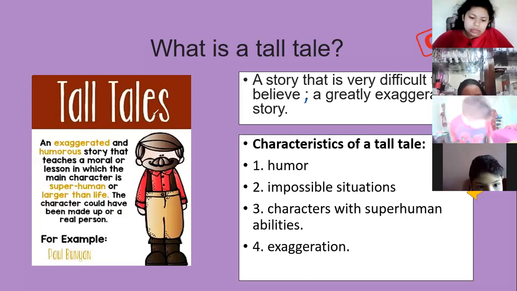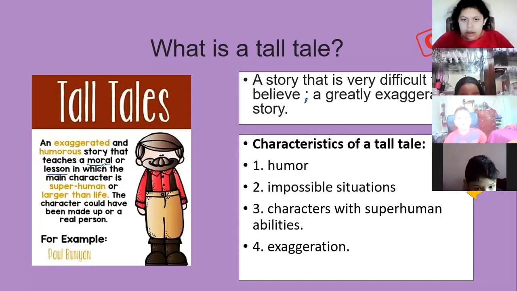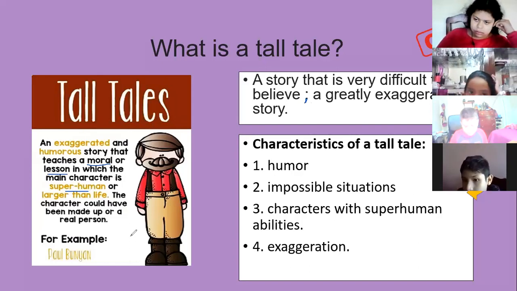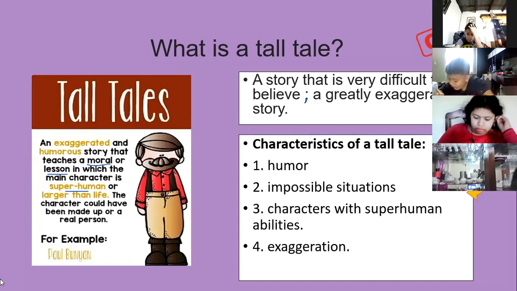A tall tale is an exaggerated and humorous story that teaches a moral or lesson in which the main character is a superhuman, like John Henry. Remember that John Henry was born in one day, and on the same day he was born, he grew and grew, and was like an adult on the first day of his life. So he's a superhuman. He was very strong, very fast, and made unbelievable things just by using his force.